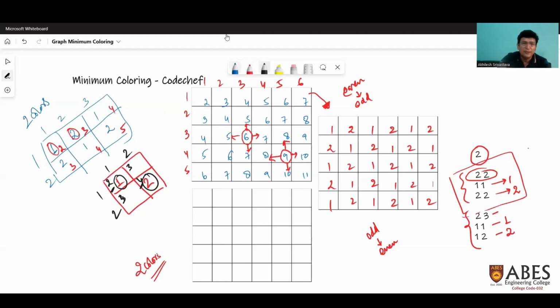So what we can do here is assign a third color to the adjacent cells of the even cells, starting from 1. So I can assign a color 3 and I can assign a color 3. This way the adjacent cells are colored with different colors.